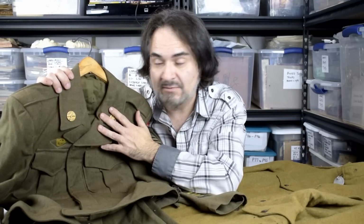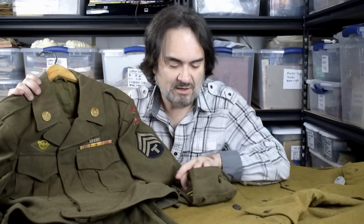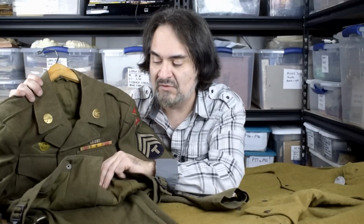I came back a couple days later. The uniform was sitting out there. The pants were separate, and then the jacket was in another spot. They didn't realize that all of the medals and pins were off of this, other than these couple little patches. Now, I bought it anyway because I already got the coat, and now, boom, I found this.